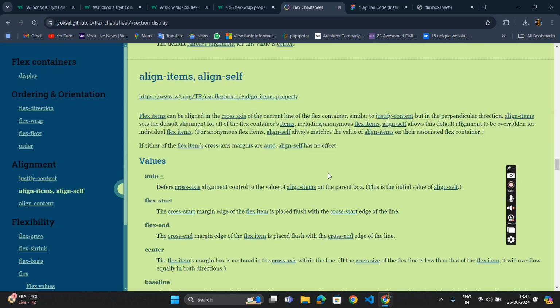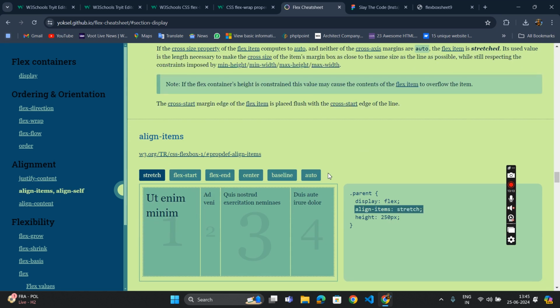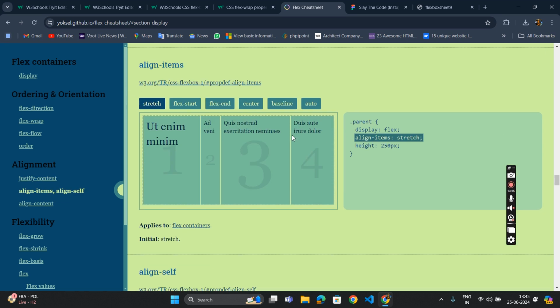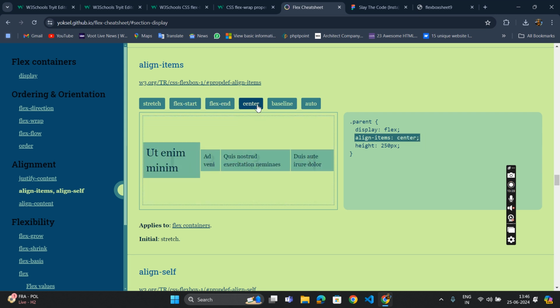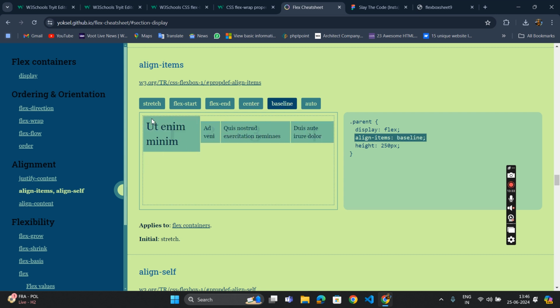Now align items and align self are nothing but the column-wise direction. Stretch means everything is stretched to its parent container. Flex start, everything to the top. Flex end, everything to the bottom. Center, everything to the center. Baseline means it refers to the highest child element.